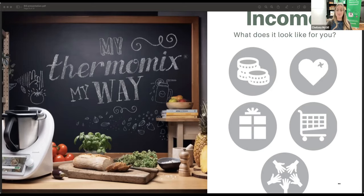Then we have our Mix shop. So as an owner, you may have been on our Mix shop already. So just to give you an idea, our Mix shop actually turns over about $1.5 million a month in revenue, which is pretty crazy. And as a Thermomix consultant, when your friends, family, and customers choose your name at checkout, you will be entitled to 15% of what they've purchased. So 15% of that $1.5 million each month is essentially handed out to consultants, which is really great as well.